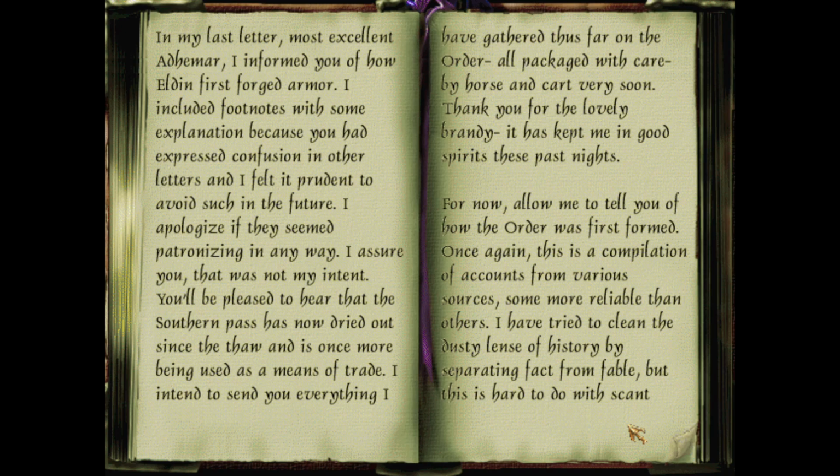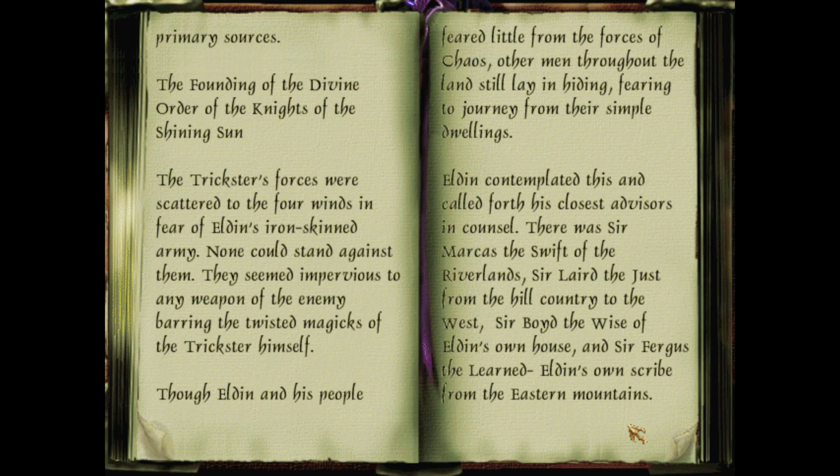For now, allow me to tell you of how the order was first formed. Once again, this is a compilation of accounts from various sources, some more reliable than others. I have tried to clean the dusty lens of history by separating fact from fable, but this is hard to do with the scant primary sources. The founding of the Divine Order of the Knights of the Shining Sun. The trickster's forces were scattered to the four winds in fear of Eldin's iron-skinned army. None could stand against them. They seemed impervious to any weapon of the enemy, barring the twisted magics of the trickster himself.